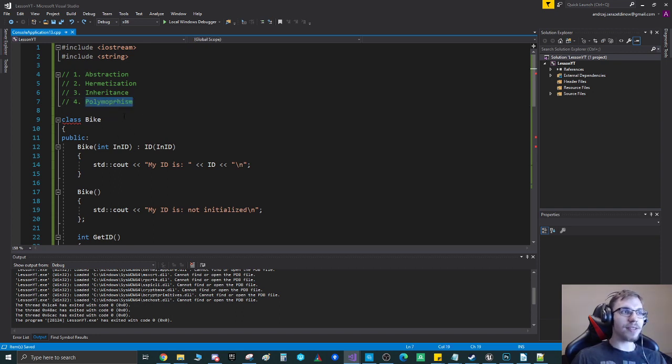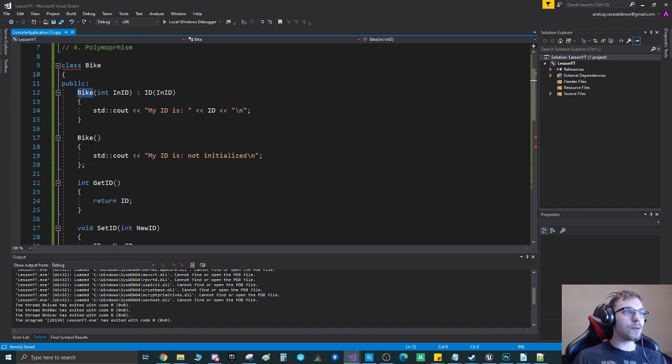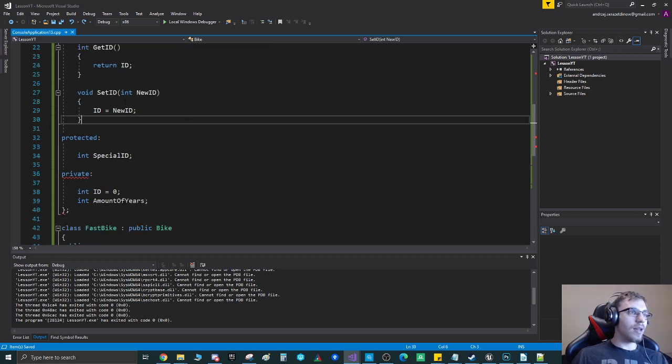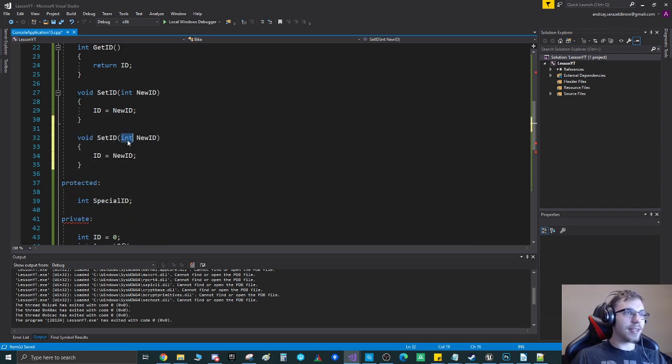And the first thing that was polymorphism that I actually used was those two constructors, where one function takes an integer and the other one does not. And I can also have a set ID that takes a float and does conversion to integer.